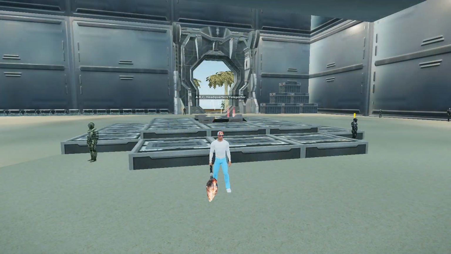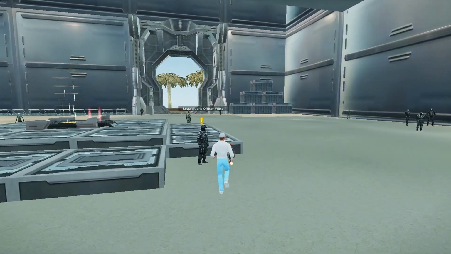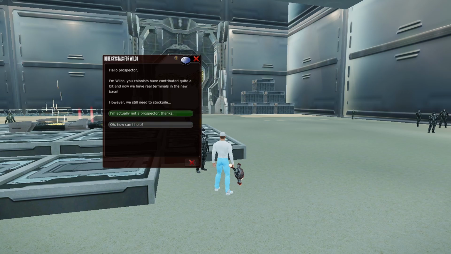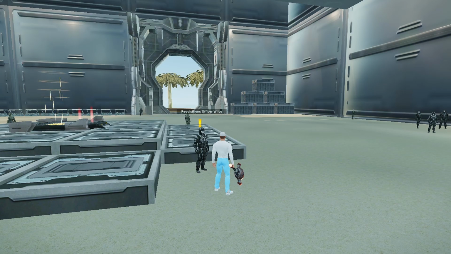Now we've moved to the A.R.C headquarters teleporter and Requisitions Officer Wilco. Same thing, go through the dialogue. Wilco only wants 3 blue crystal, however.